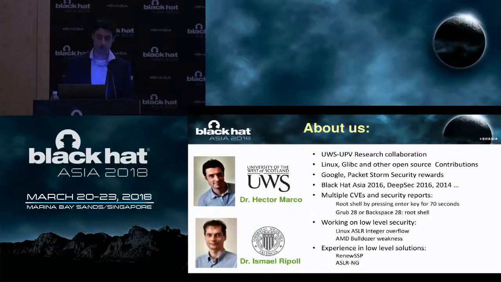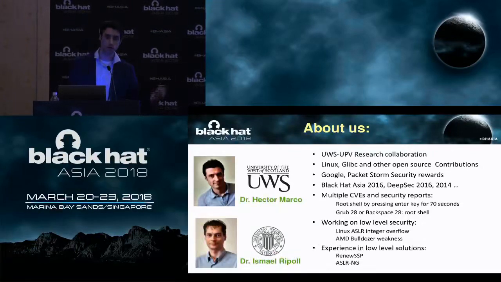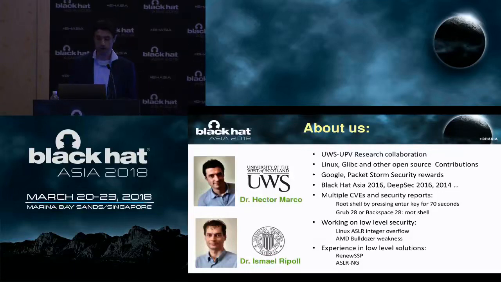We have basically been working on low-level security. We also found vulnerabilities, maybe not as popular as Grub or the root shell, but for example a Linux kernel integer overflow, a vulnerability affecting the quality of the entropy of executables when they were loaded in memory. The vulnerability was present since the very first version of Linux. We discovered that 2 years ago, more or less. To be clear, since Linux supports 64-bit architectures, randomization for 64-bit architecture.